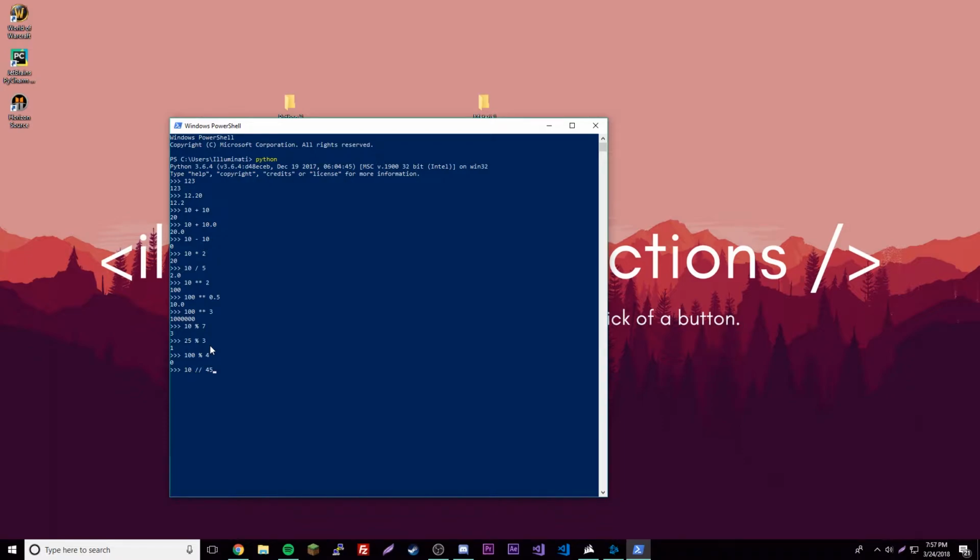So 45 divided by 10 with the double slash, you get 4. Remember, a regular division just returns a float, but this will always return a whole number. Let's try something here. If we do 7 divided by 3, we're obviously going to get a decimal because it doesn't divide evenly. But if we use the double slash, we will get 2, because what it does is called flooring. It rounds down, it doesn't round up. It just cuts off the decimal and you get the whole number here.